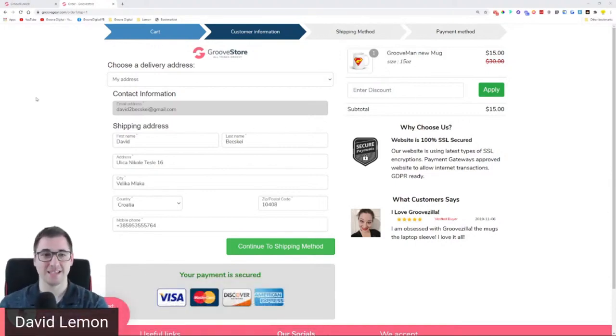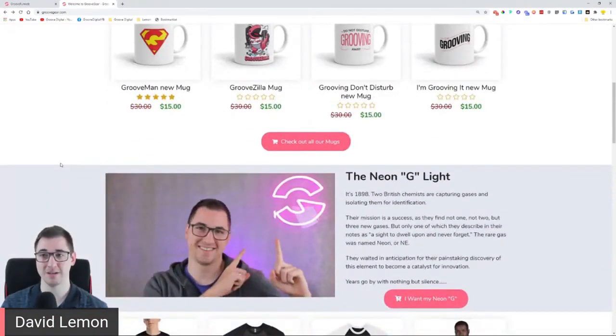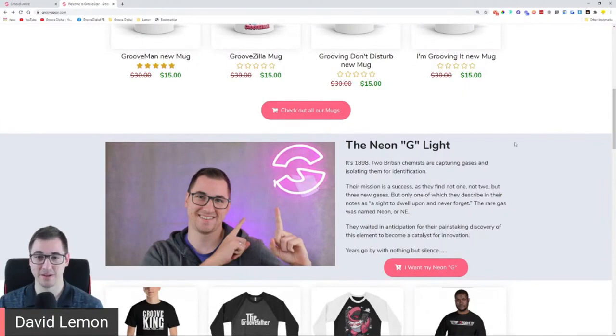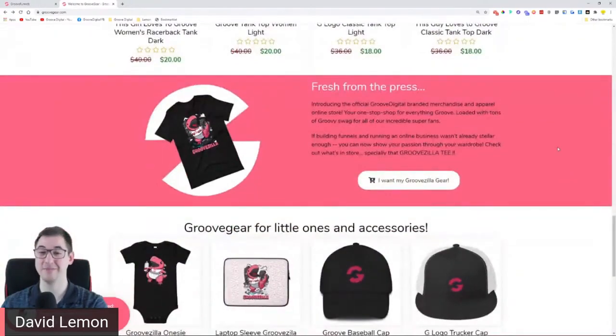Awesome. So this is an example of a GrooveKart store. If you want, you can just create something like this. It is not a huge task to build, because it is very simple. With our technology, it's a drag and drop builder, the same as Groove Pages. You click on something that you want, you drag it out. You want this button to be pink, you click on the button, you modify the details, what you want the button to say. You can put an icon on here, you can change the colors, you can change if you want rounded borders or rounded corners, and so on. And you can just use the same button again here, again here, and modify it a little bit differently. It is super simple to use, and we have a lot of trainings on how to use GrooveKart, and even more coming in the future.